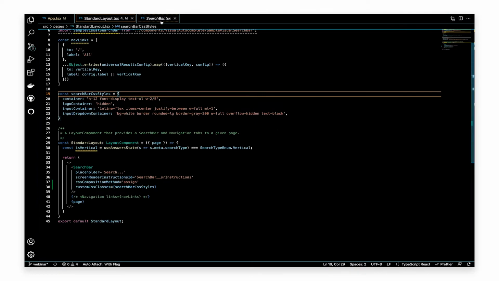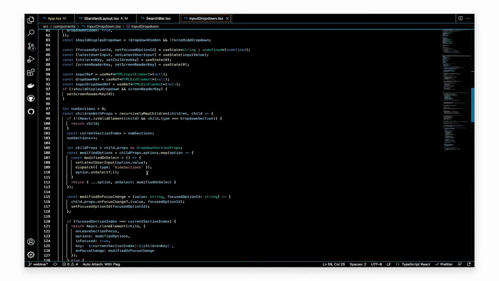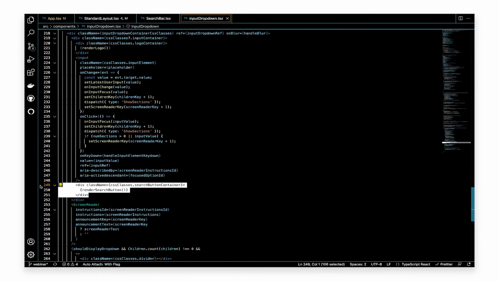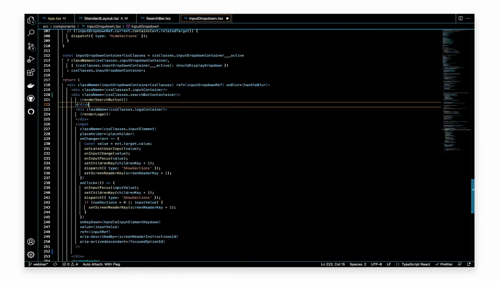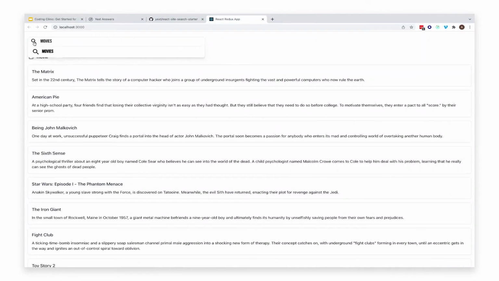So the other thing I want to do is I'm actually going to go into search bar. I'm going to go to input dropdown. I actually want to change a little bit of the pre-built code here. I'm going to move the search button, cut that. I'm actually going to put it up here. I'm going to save. And you can also see that I'm hiding the logo container. So I'm hiding the Yext logo that comes as part of this application by default. So if I go back here, you can see now that the search icon, rather than appearing at the end of the div here, is now at the beginning.